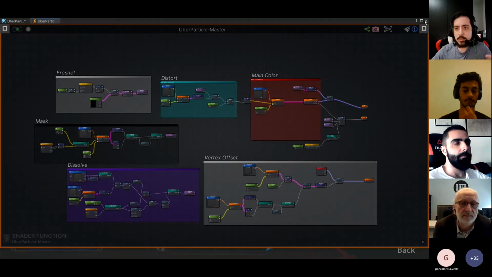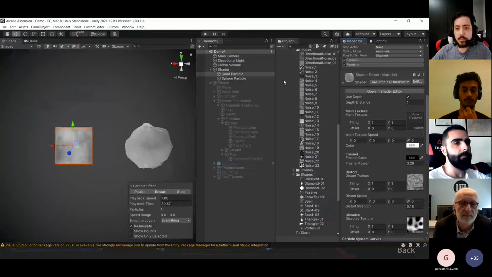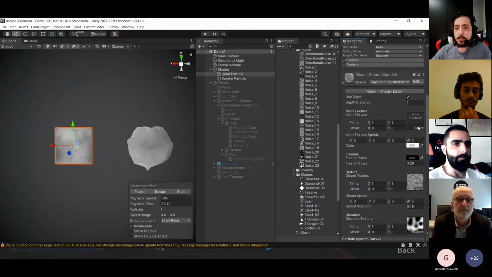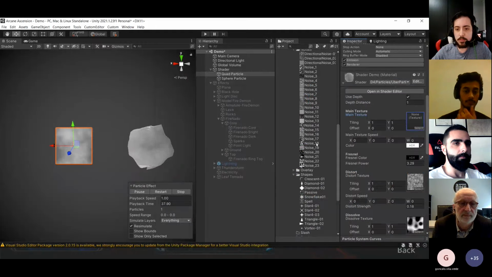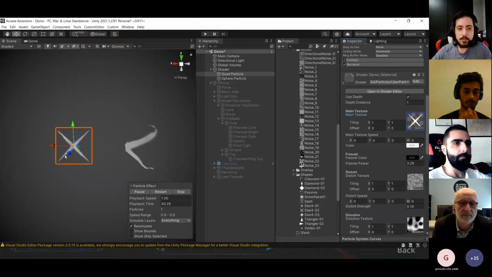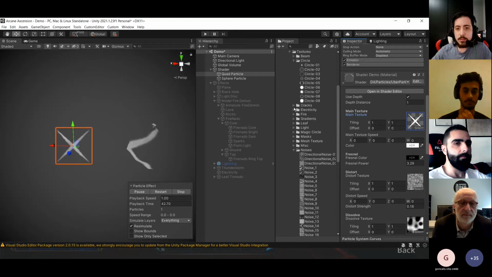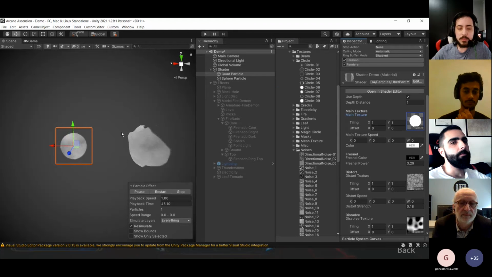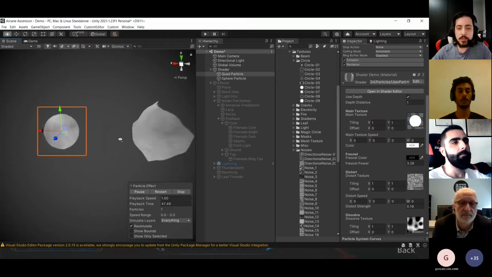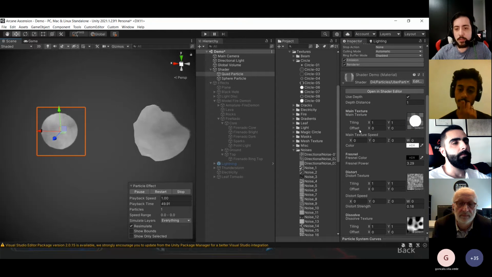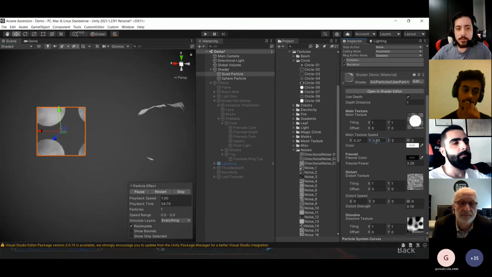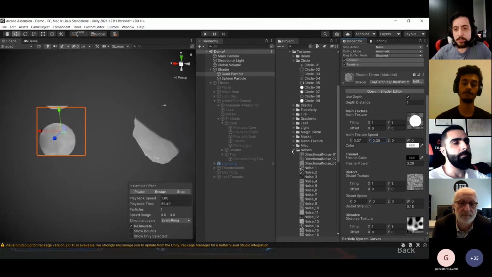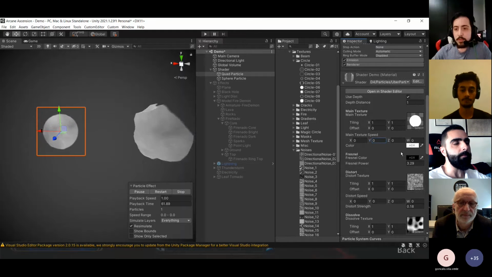We can go through the process of creating everything, but we can see what each part of it does in the particle itself. So first of all, we have the main texture, which is pretty self-explanatory. It controls what we see in the particles. So let me put, for example, a star here. The particle takes the shape of the star, a circle, for example, and we use many different shapes for each different system. Oh, and with all the textures, we can move them over time, as some methods will use this to create a nicer effect.